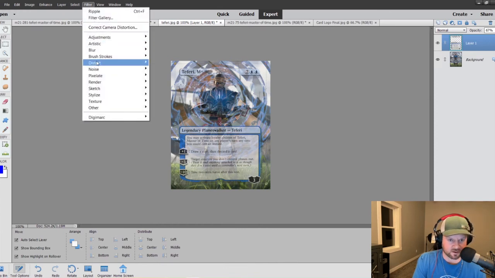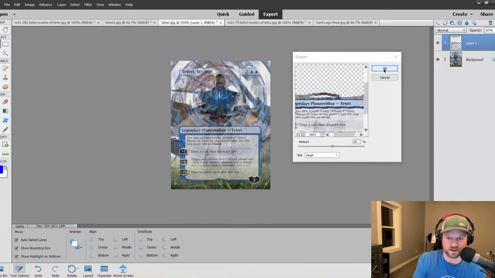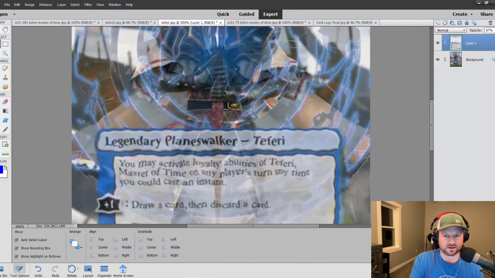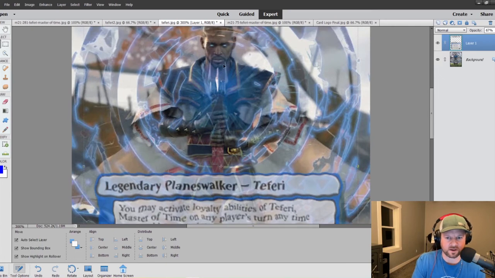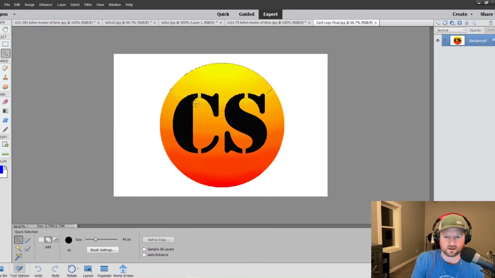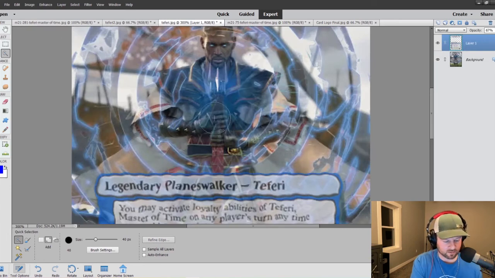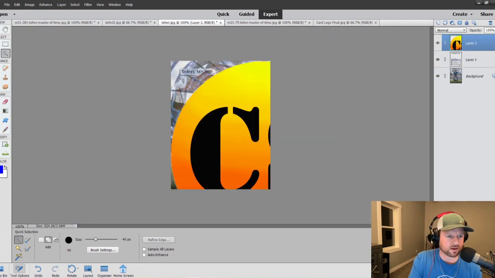Let's do our filter. Go to distort. Go to ripple, 29%. Boom. Looks solid. Now, I think with the symbol, you see his little staff there? Teferi's staff. I think we're going to throw it between here. We don't want to cover his face, so it's going to be almost like Gandalf's staff in a way. So let's get that right there. All right. Got the CS on there. Looks good. Control C. Oop, wrong one. There we go. That's going to be big. Get that on there. Let's shrink her down.